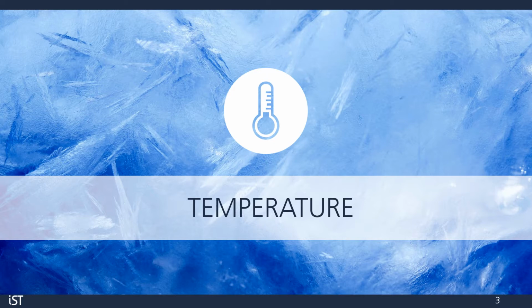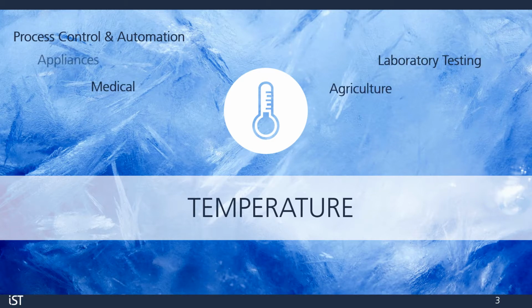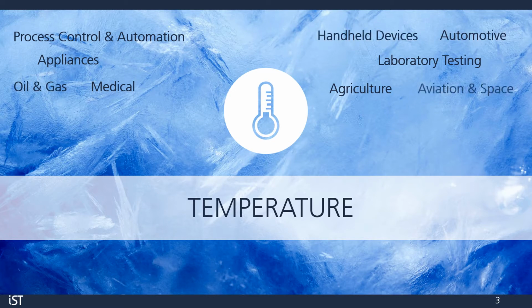Temperature. Why do we measure it? In many sectors, temperature is one of the most important physical parameters for determining product quality, security, and reliability. The applications for temperature measurement are endless, but there are several common ones that come to mind, including process control and automation, HVAC, handheld devices, medical, biotechnology, aviation and space, appliances, and automotive.